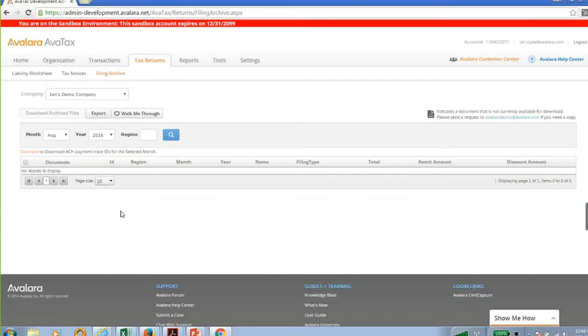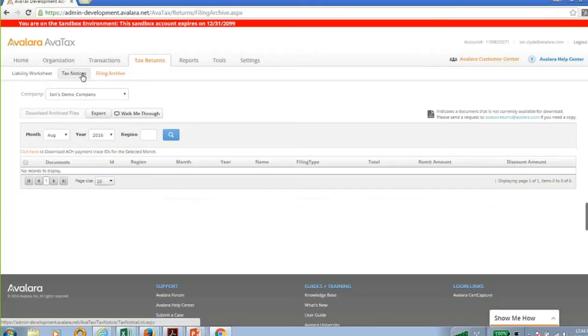So this is kind of nice because, again, if you're currently doing this, if you're in 2 or 3 states, hey, look, not that big of a deal. But if you're in 20 and 30 states, you're probably having to kind of go back into these websites and make sure you're downloading the return once it's complete, so that you can store it with your records and have all your other tax documentation that support the return together. Whereas here, you can come in here once a month, check the box to download all the documents, and just bring it in with all the PDFs and the payments that you made, and you got everything that you need just within one mouse click.